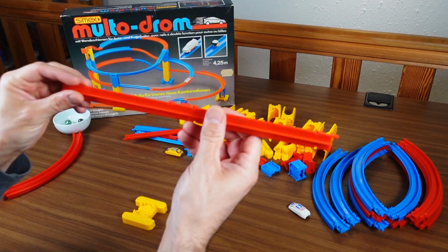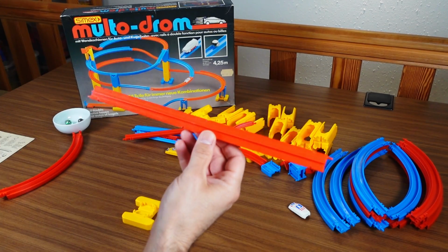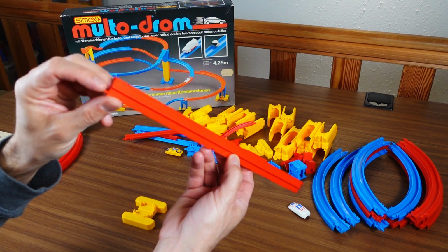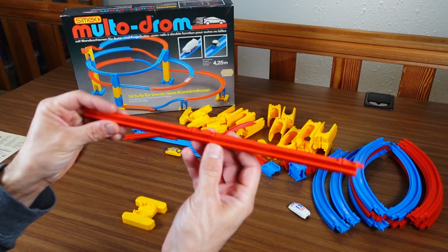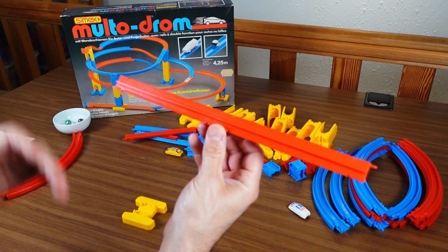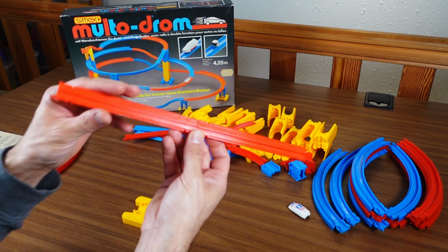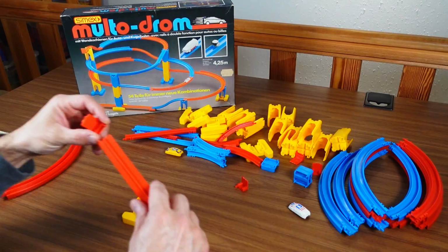So these connectors, they don't work very well. You have to apply a lot of force to get this together. So I have an idea how those little connectors would break off. You just need to apply a lot of force, and apparently, and maybe also after 50 years or so, the plastic isn't that solid anymore. So these connectors are really the weakness of the whole system.